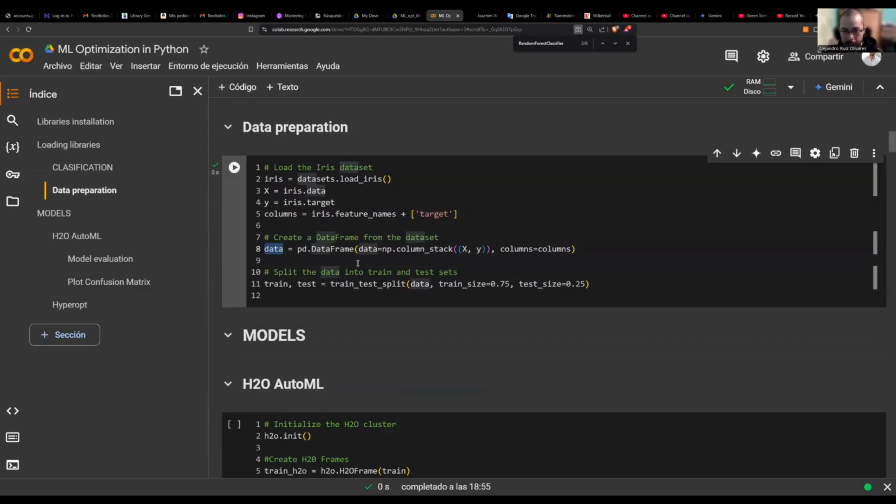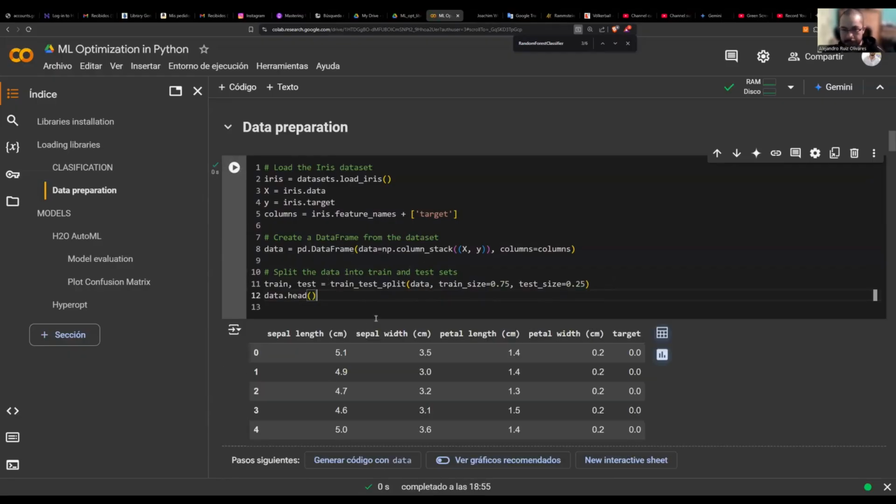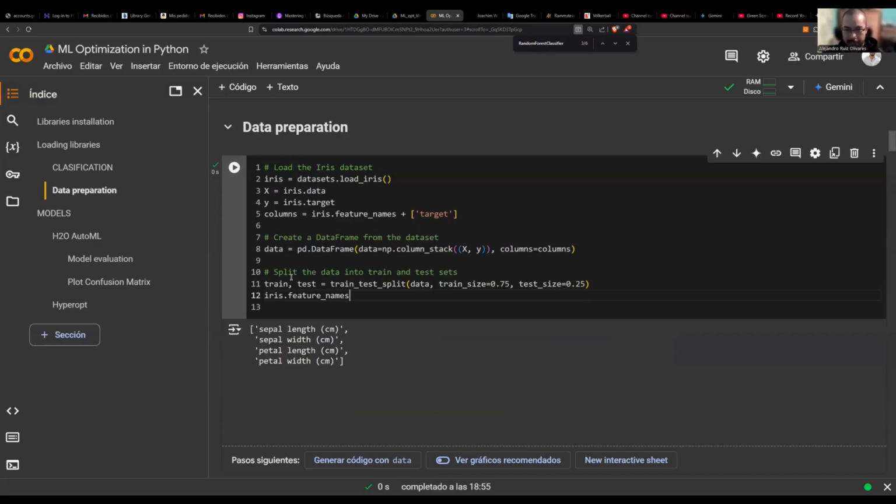And if we want to see the data, we can display data. Remember, we have 1, 2, 3, 4 columns, or 4 features, to predict our target. The target is the class in the data, and we can see here iris dot feature names.